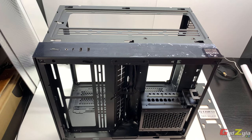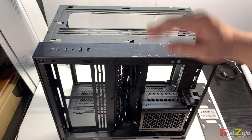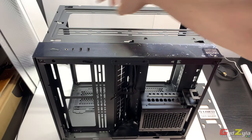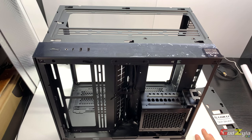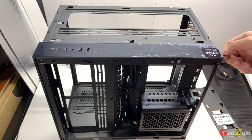On the case itself, in fact, I'm going to tamper with the top itself, so make sure you remove the side panel, the top panel, the side glass and the front glass, and of course this bracket here, you will need to actually remove it. Make sure that you have a soft cushion, or should I say a mat, to actually protect your case top panel, and do not remove this sticker yet.